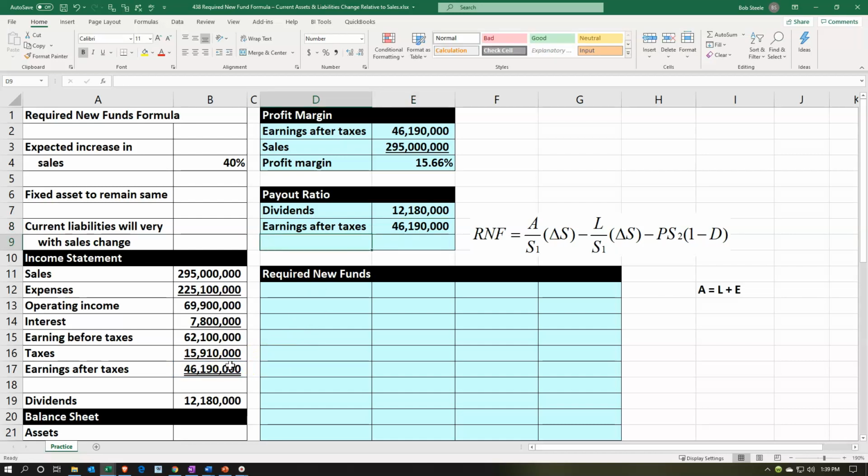And that's going to give us our payout ratio, which is going to be the dividends divided by the earnings after taxes. And so let's make that a percent. Let's go to the Home tab, Numbers, percentify it, and then we can add some decimals. Again, it's not perfect, we're going to round it to 2 decimals. So in other words, if we think about the net income and multiply it times this percent, that will give us the number of dividends that we paid out of the earnings to the owners. So we're going to use that same percent in our calculation to assume we're going to pay out the same percent basically to the owners of whatever net income is in the following year.